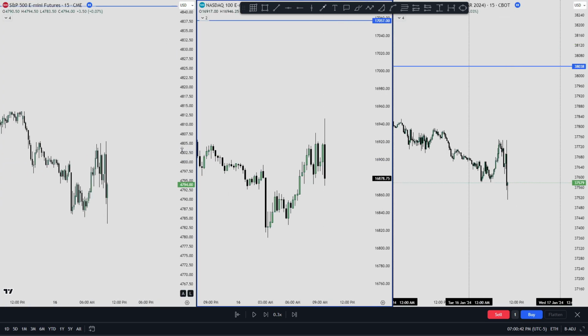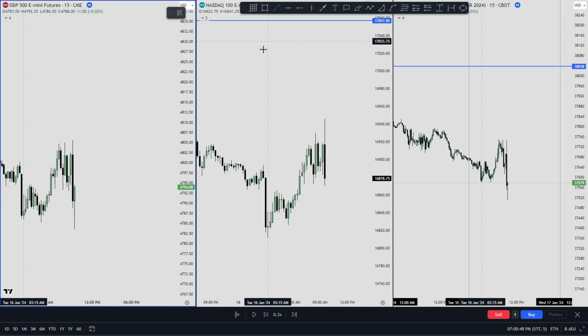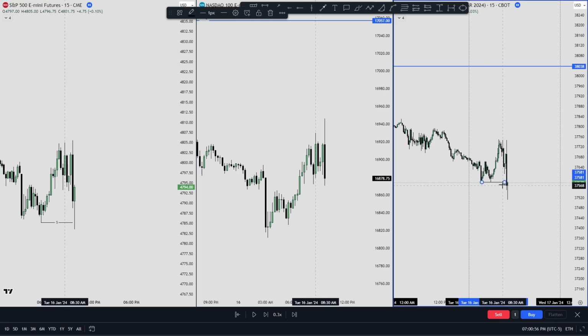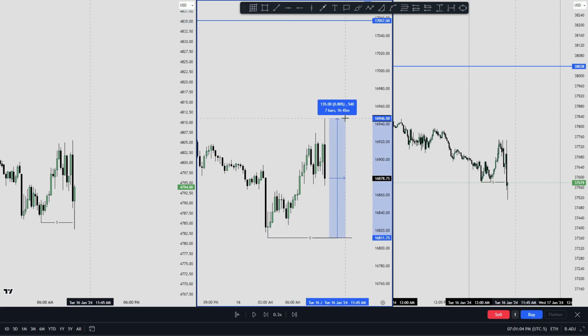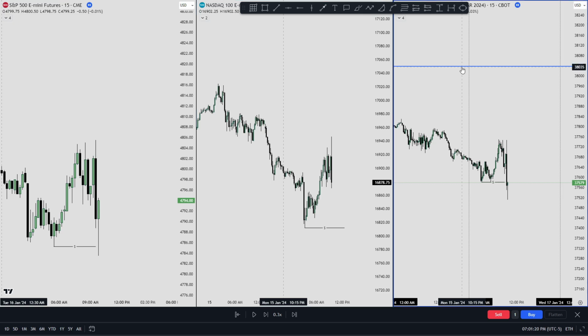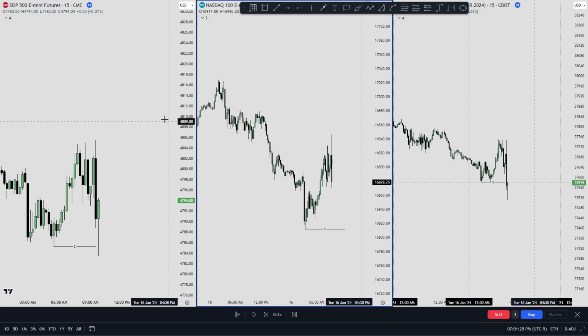Next here we have the SMT divergence. So coming into the market open, some things I want to take note of is ES took out this low. Dow Jones also took out the low of the day. But what do we have here? NASDAQ didn't. NASDAQ is up almost 100 points. NASDAQ isn't even making an attempt to go down to this low. So this puts us in a situation where we can anticipate an SMT divergence, meaning since ES took out this low, Dow Jones took out this low, but NASDAQ didn't.